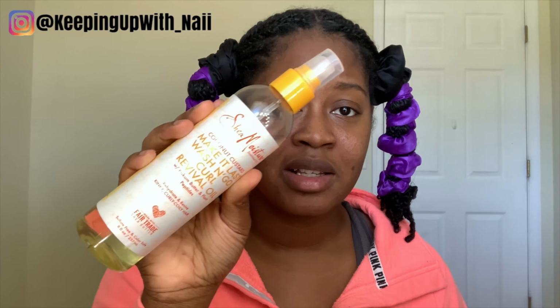But anywho, it's time to take these little scrunchies out and see how much length I got from banding them overnight. So I'm just gonna spray this on my hands, this Shea Moisture Make It Last Wash and Go Curl Revival Oil. I don't really like this oil because it's so greasy, but I'm just trying to get rid of it.